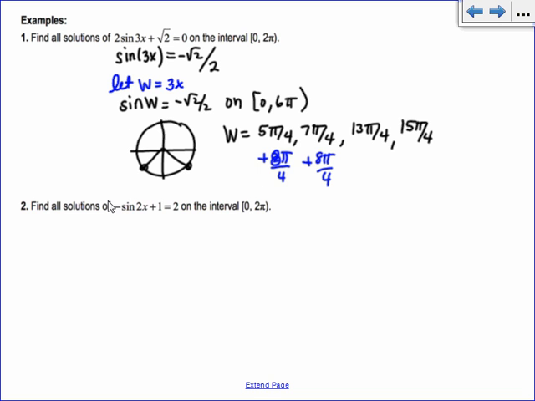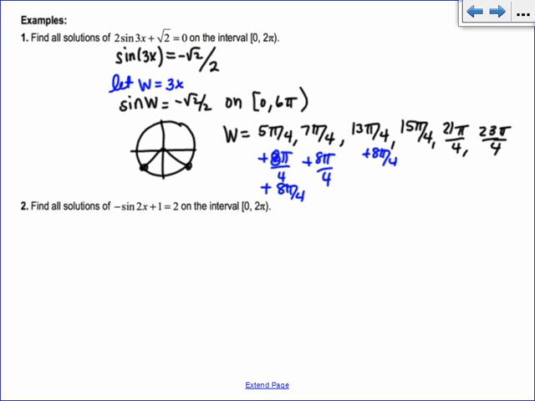All right, but now I'm going to go again. So I'm going to add 8 pi over 4 again. So it's really adding 8 pi over 4 to 13 pi over 4, which becomes 21 pi over 4. And then the last one is going to be 23 pi over 4. Exactly. 21 pi over 4. All right, does that make sense? So I now have 3 full rotations.